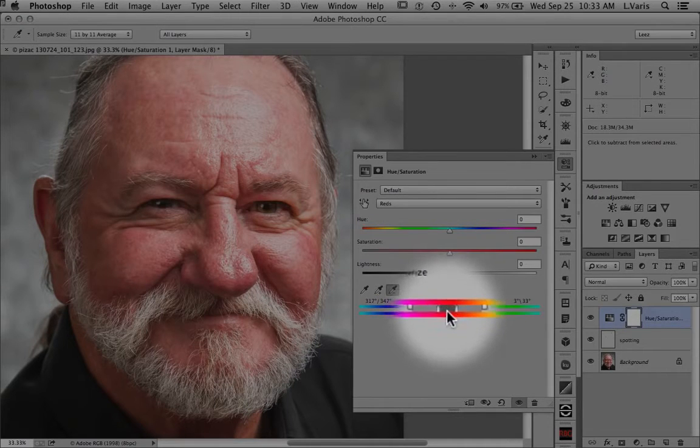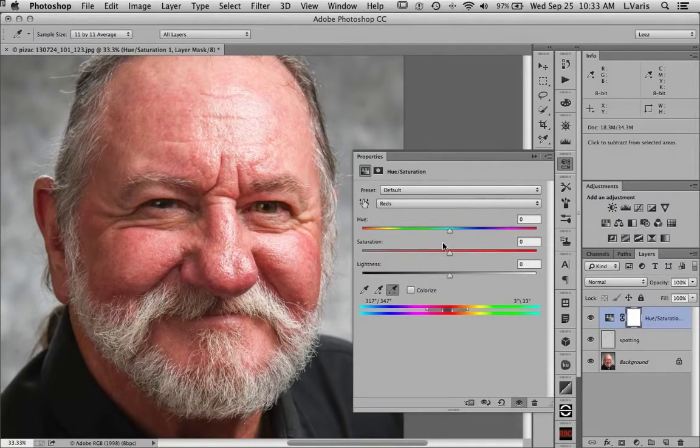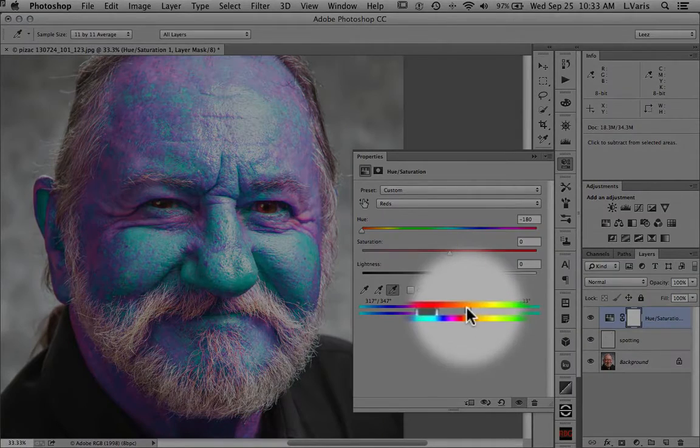So this is the fully targeted color where we're going to shift it 100%, and then it ramps off into the surrounding colors. So just to visualize what I'm going to shift, I'm going to move this all the way over, do kind of a ridiculous hue shift. And the cyan colors are the ones that are fully targeted. And it's starting to ramp off. I can isolate it even more by trimming this little gray area in, taking the little handle and trimming it in just a little bit.